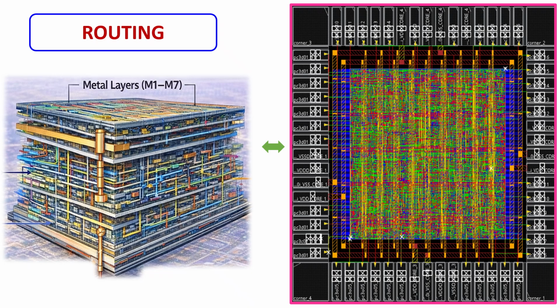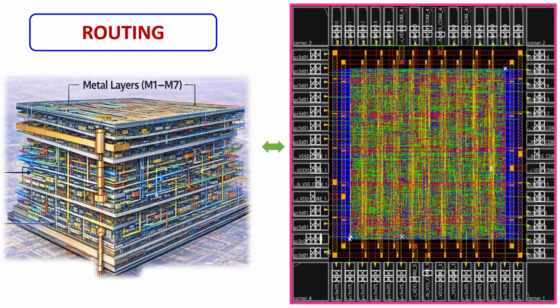And now let's see the metal layers. Metal layers are conductive layers used to connect transistors and cells physically inside a chip. That is, they act like a road in a city, carrying signal and power across the chip. Without this metal layer, no signal movement, no clock distribution, and no power delivery. So we can say that if there is no metal, no chip.